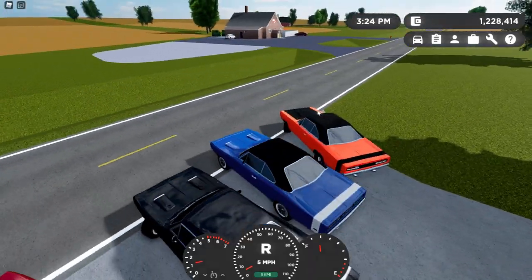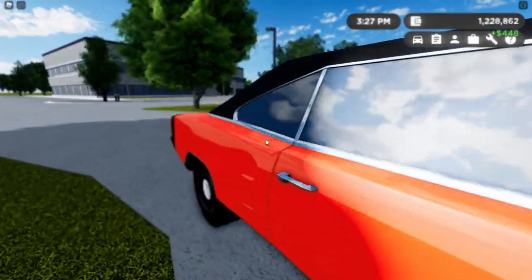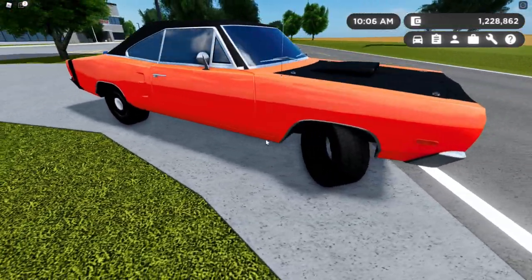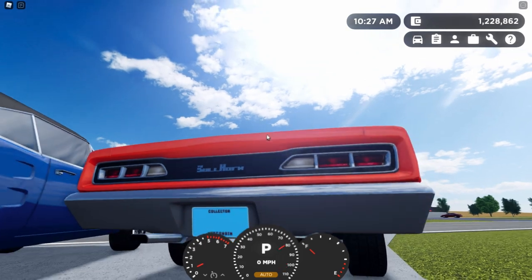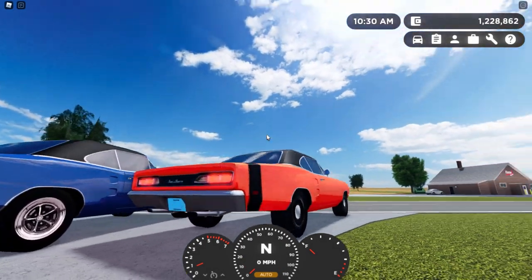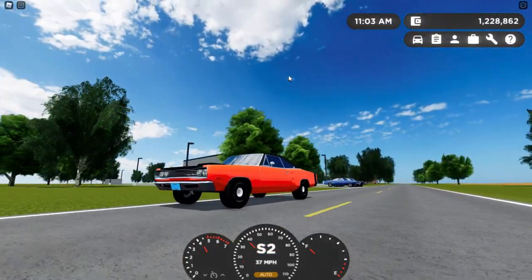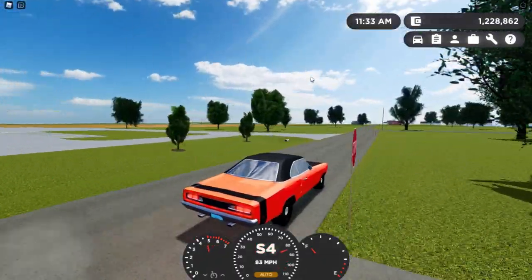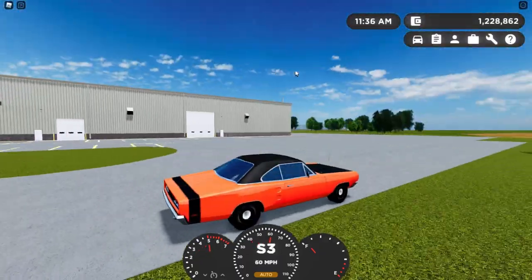But the last trim that I'll be driving today is by far my favorite. So this is the Super B 440 Magnum. So this might be my new favorite car in Greenville, to be honest. It is just so nice. Yeah, it sounds so cool. Okay, so here we go, here we go. Oh yeah. Here we go, around this corner. Ooh. Yeah, that was a good one.